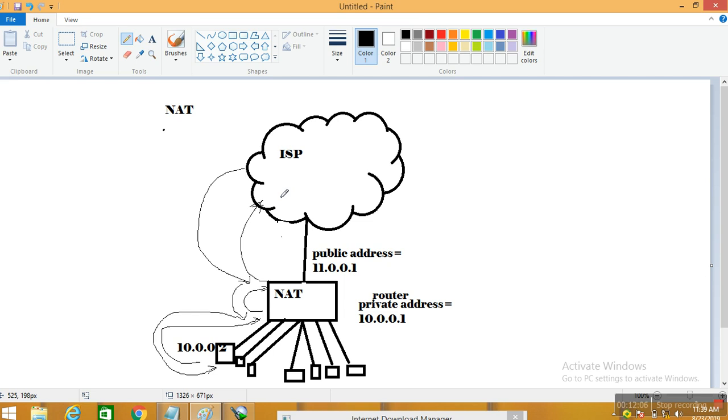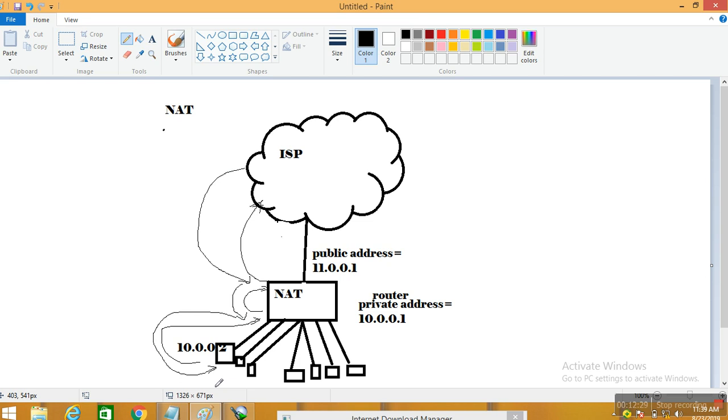Then the ISP responds on the same public IP address. Then again the NAT service resolves the public IP address to the private IP address. Then your system gets the response and Google opens. So this is the process of NAT, Network Address Translation.